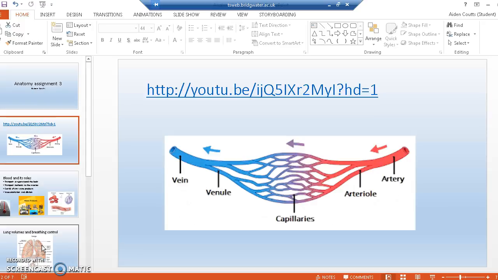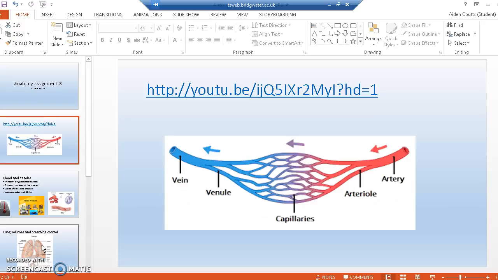A waste product of energy production, which is also known as metabolism, is carbon dioxide. In order for this to be removed, it passes across the walls of the capillaries into the bloodstream. The blood continues back to the heart through the veins and venules into the right atrium. However, to stop it going back through this way, you have things like the bicuspid valves to stop this happening.